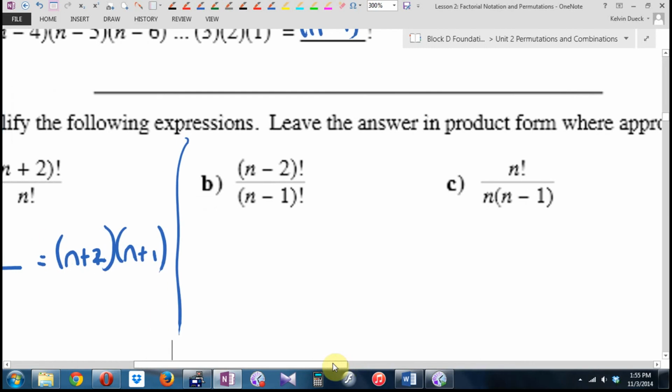They want me to simplify, which really means, Francesco, get rid of factorials. Get rid of the exclamation point. Okay. It's a fraction. I'm going to expand the bigger one. Think carefully. What's bigger, n minus 2 or n minus 1? N minus 1. A lot of kids think, well, the 2 is big. Yeah, but it's subtracting. N minus 1. So I'm going to rewrite the n minus 2.